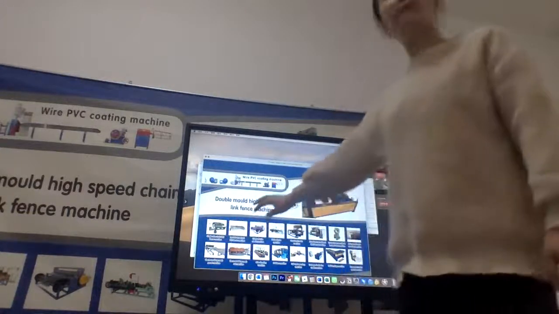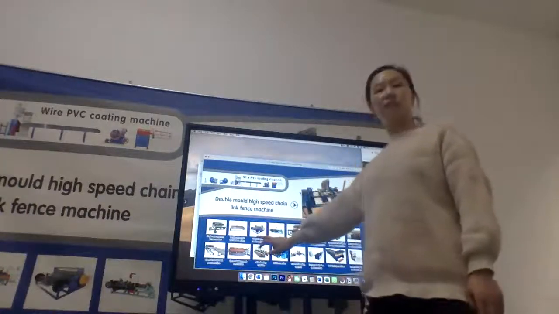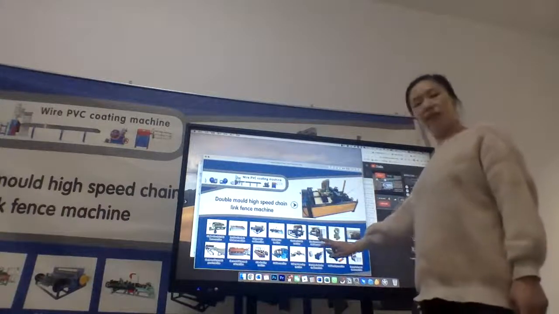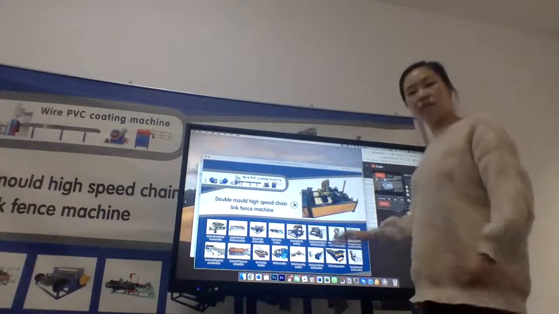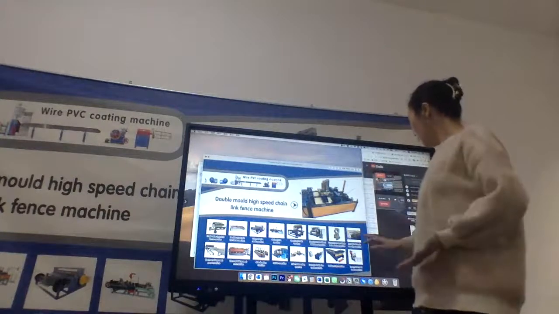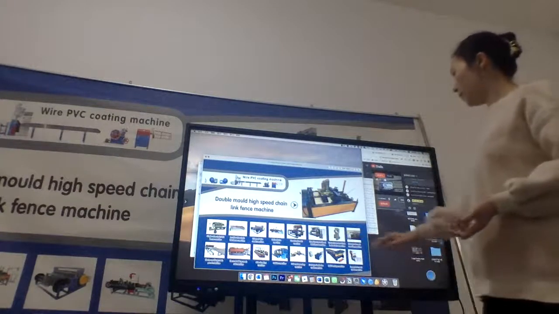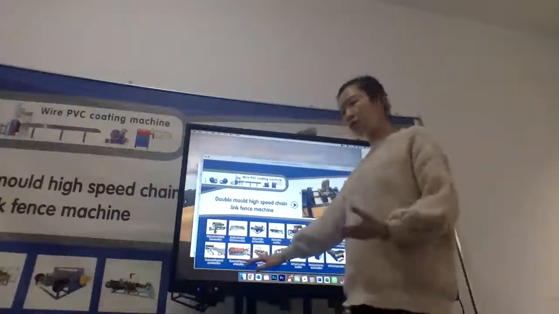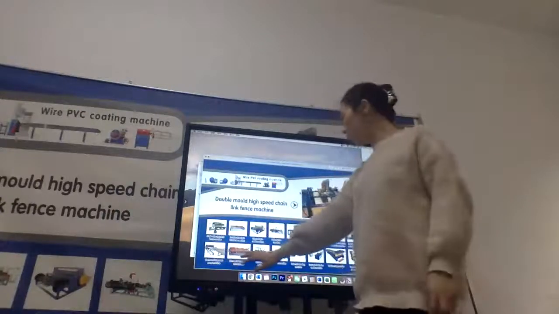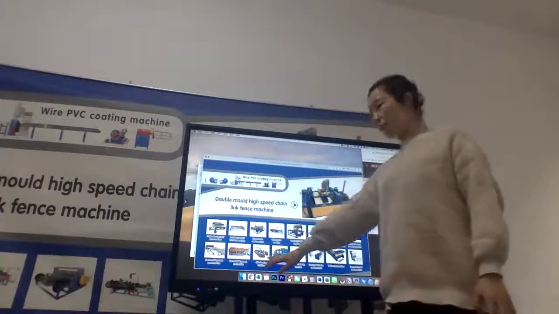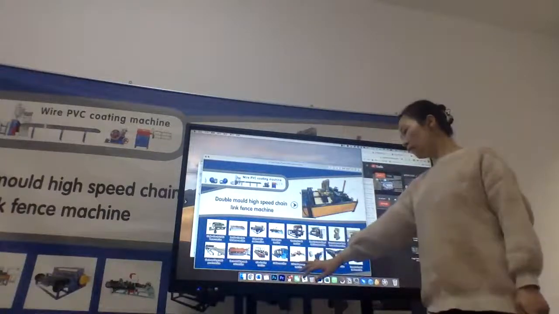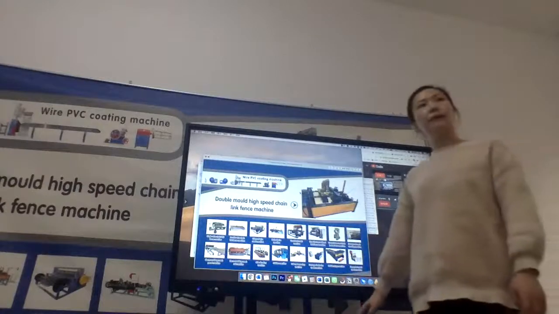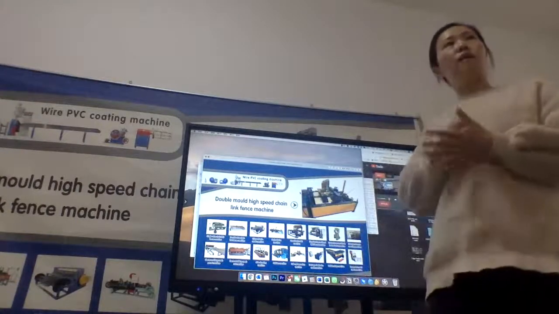Okay, these are the many kinds of our wire mesh machines, and you can check the chain link fence machine, the crimped wire mesh machine, the barbed wire machine, the grassland mesh machine, the fixed knot mesh machine, the concertina wire machine. This is the punching machine, and this is a hexagonal mesh machine. And the electro welding mesh machine, the electro welding mesh roll machine. This is for panels, this is for rolls. And this is a wire drawing machine, guiding machine, chromatic machine, conveyor belt machine, roll forming machine, expanded metal machine. And we introduce them one by one.